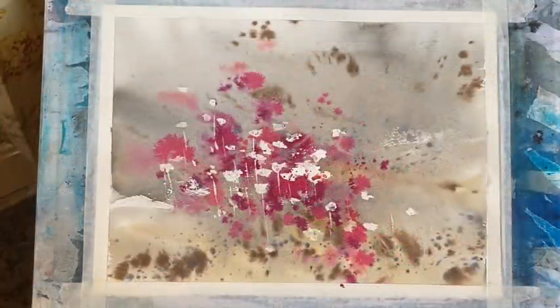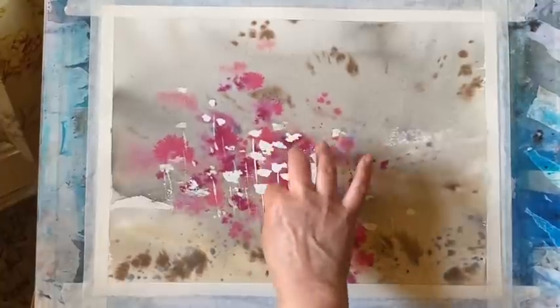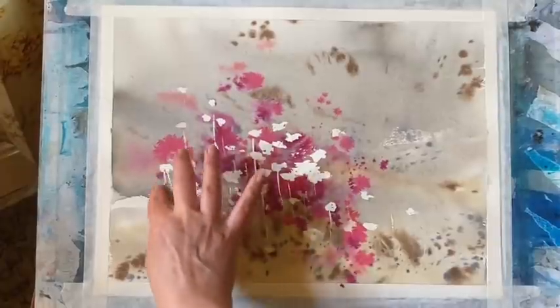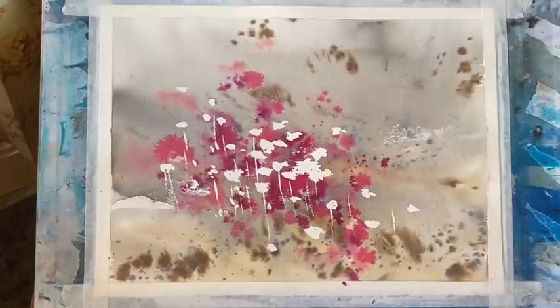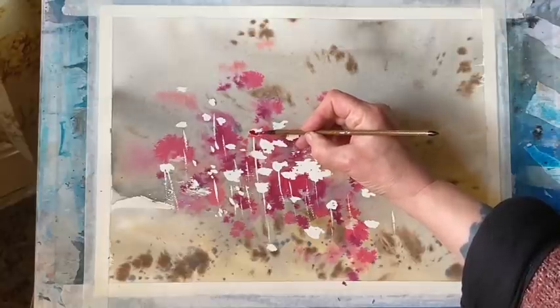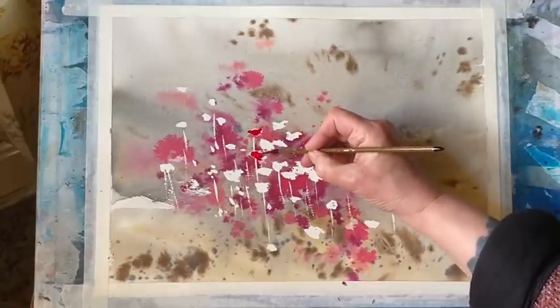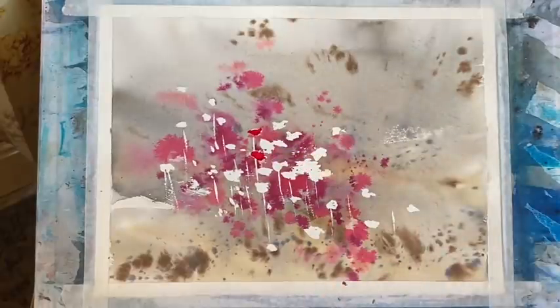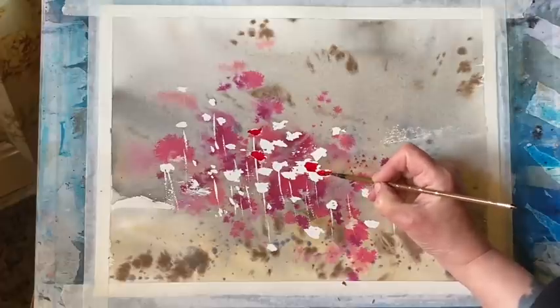It's now completely dry and I'm going to rub off all the masking fluid. You can just rub it off with an eraser, or masking tape adhesive side, or your finger — make sure it's all gone completely. And you can see how my poppy shapes are looking quite promising there against the sort of indistinct and blurry background wash. So I'm mixing up nice strong mixtures and using a small calligraphy brush I'm going to work across the painting and across those masked areas and paint in some more distinct, still loose but distinct poppy shapes, and I'm hoping they're going to really contrast nicely against the softly diffused blurry background poppies.